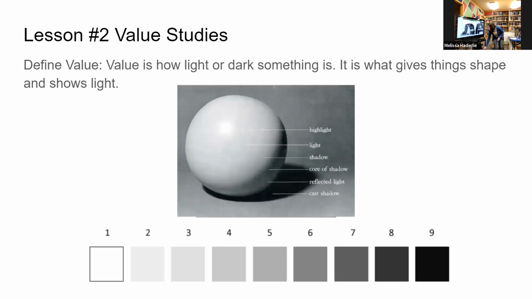Okay, the second thing that we do with value is it helps us again to have the objects, the elements of our painting, be correct. So for this sphere, if one of these values was off, it might feel different. If the background was a lighter color, you wouldn't see the ball as well because it would kind of blend in. So these are things we practice to get things right.